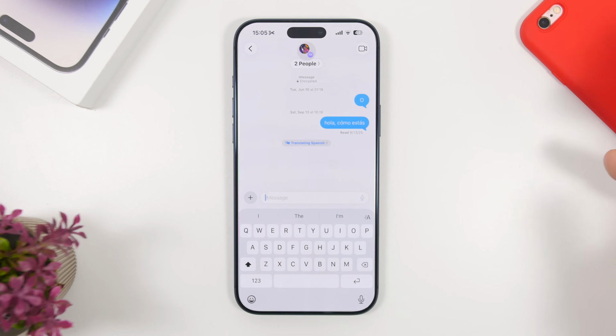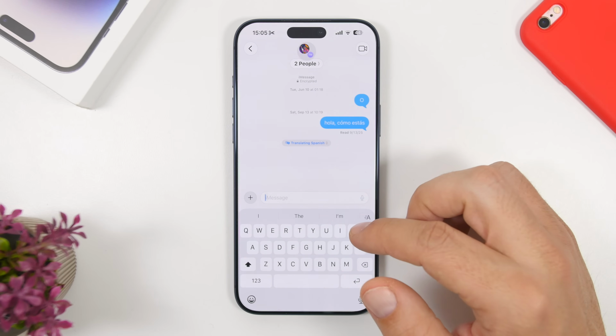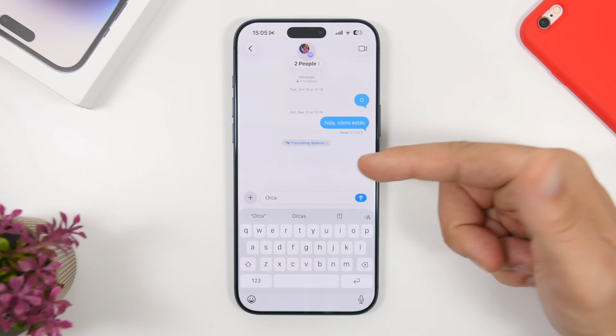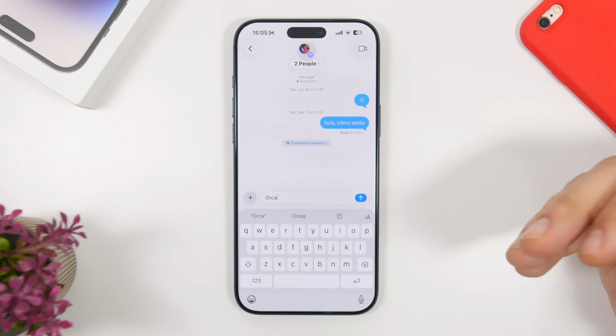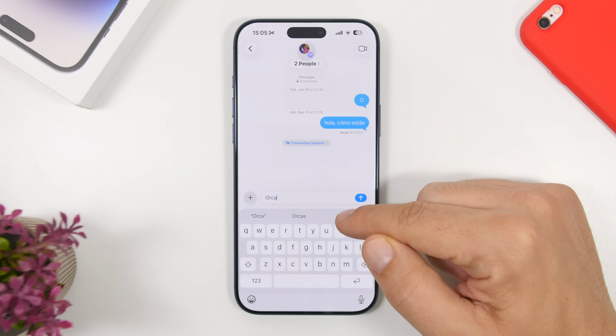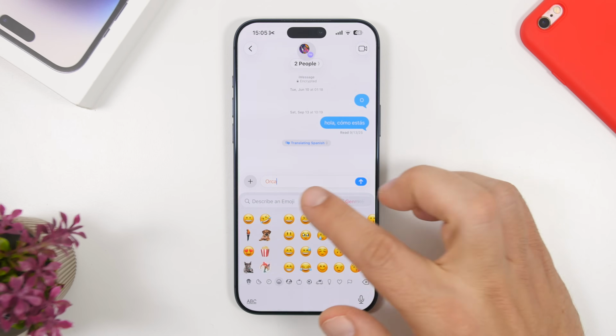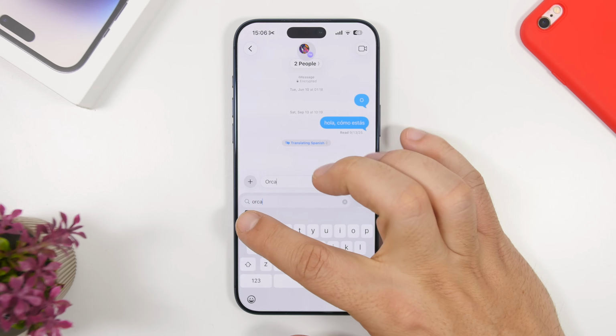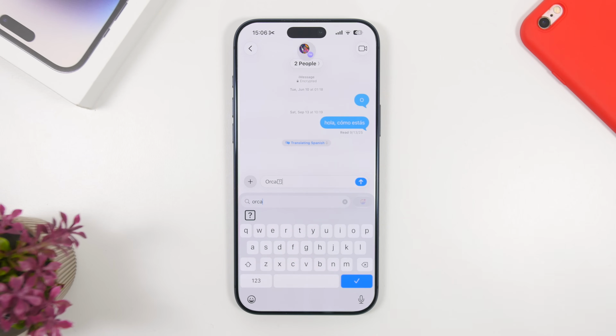But actually the emojis are here, but when you search for the emojis, it will just display the question mark. So if I go ahead and search here for an emoji that I know will be added to iOS 26.4, you can see it shows the question mark. And even if I go to the emojis here and search it, you can see it does display just the question mark, because they basically haven't added the files yet, but they will be here most likely with the next beta.